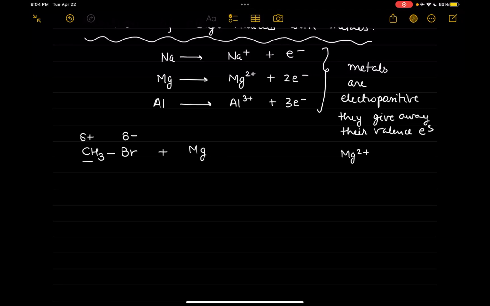That 2 electron will come on the carbon. It will form minus; normally it was plus. It will get 1 electron and become just an unpaired electron, and one more, so it will become minus. And Br already breaks apart as Br minus. So this magnesium, which is giving electrons to the carbon, now lets the Br go out and accept the electrons from the magnesium, and the carbon becomes minus.